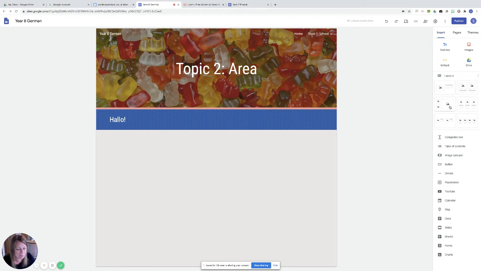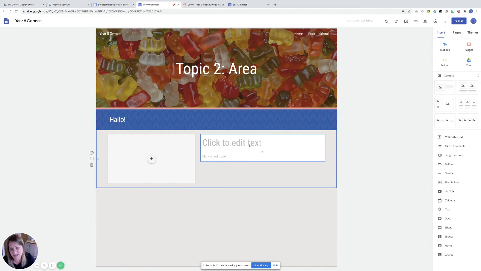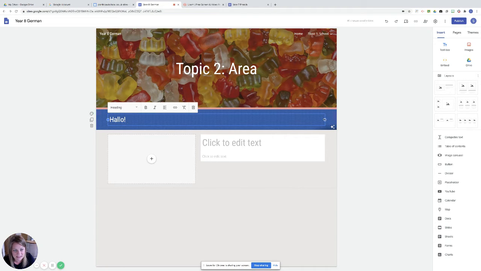You've got these sort of pre-made layouts. These are quite nice. So you've already got your image and your text box in here. But if you wanted to add, you can resize that text box here. And you can add another image within the same section here. So if you double click, it brings up this little shortcut. And from here, then you can insert text, image, Google Drive, upload.